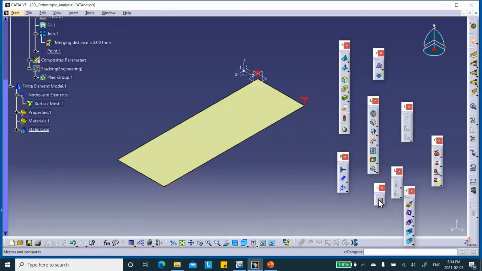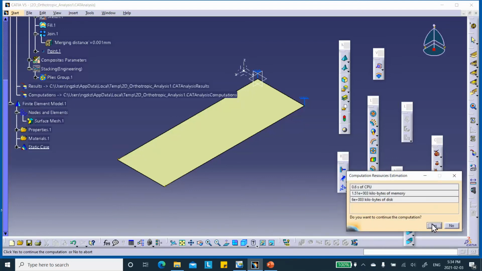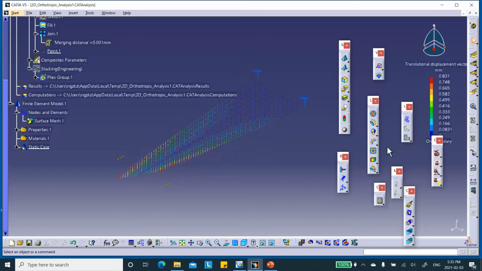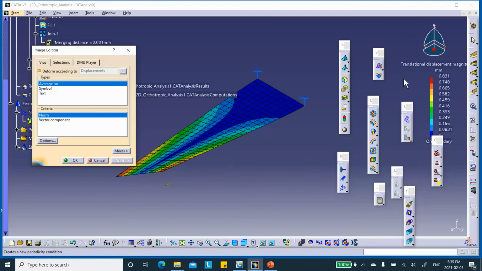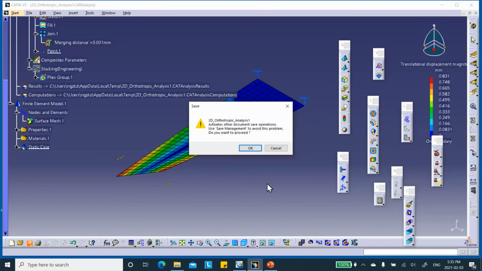And let me run this thing. I think we have everything here. The only thing I'm going to show you is the deflection here. It's going to be exactly the same thing as before, 0.831 millimeter. Right there, 0.8. So there is absolutely no difference, at least as far as the shape goes and as far as these numbers go, when I use 2D or 3D. So now I'm going to go to my slide presentation.